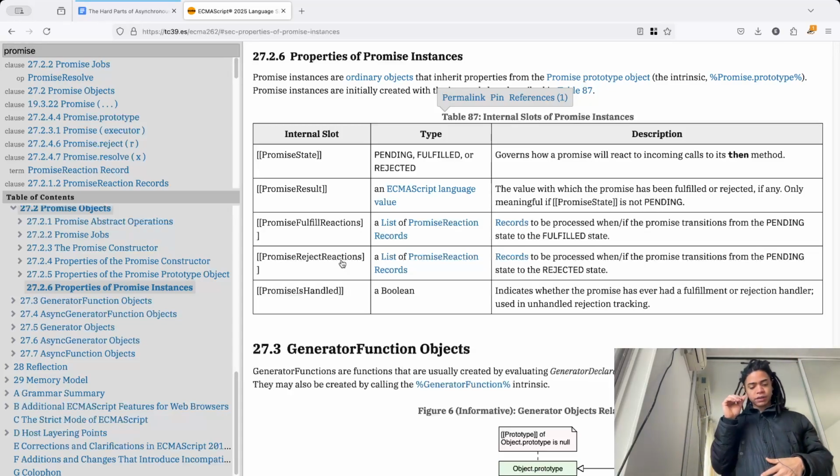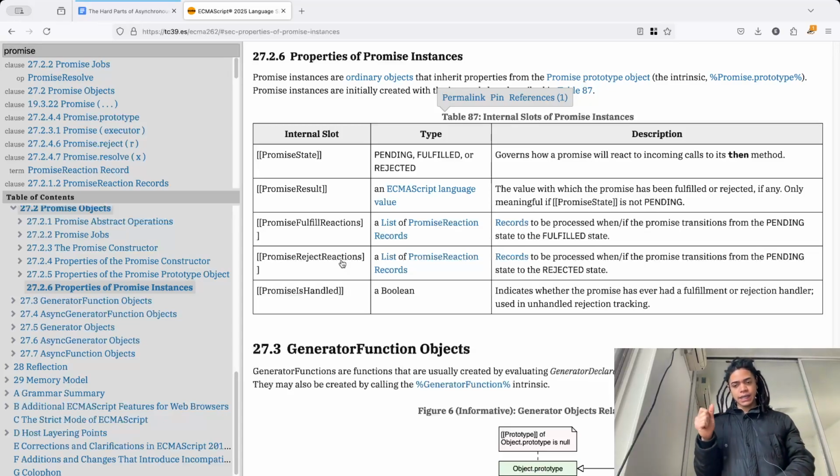When you're using, for example, facade functions like fetch or readFile, or any function that actually returns a promise, underneath the hood, because you don't have control over what's happening in this asynchronous task, you only know if you receive a value or not, if there is an error or not.